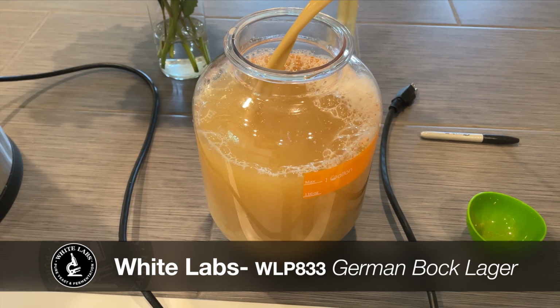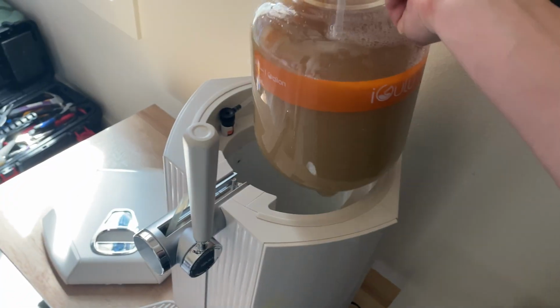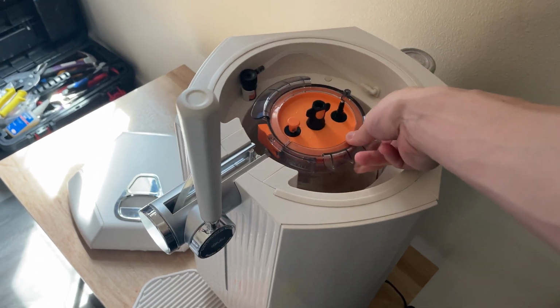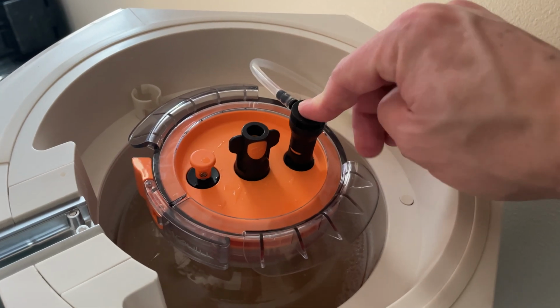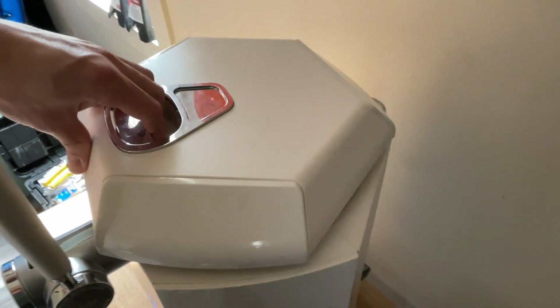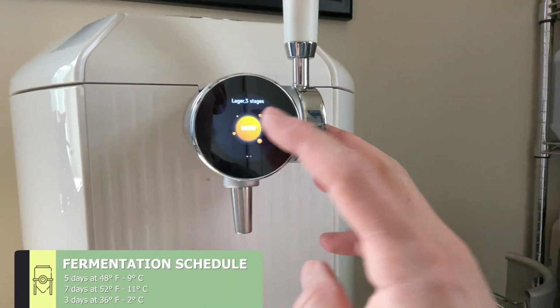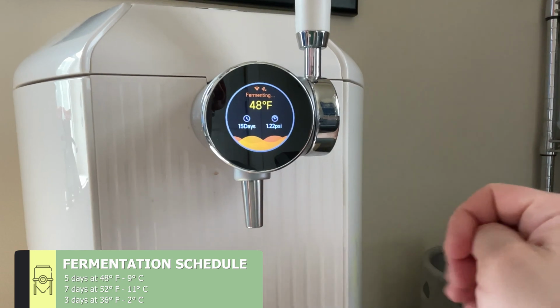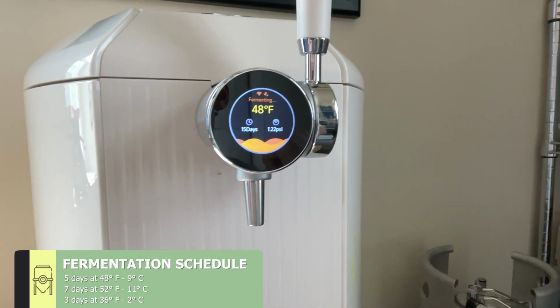The last step of the brew day is adding in our yeast, which for me today is White Labs WLP833 German Bock Lager. With our completed Hoppy Helles non-alcoholic beer loaded into the iGulu keg, I'll attach the gas line as well as the liquid line before installing the lid and heading into the settings to set up our fermentation schedule.